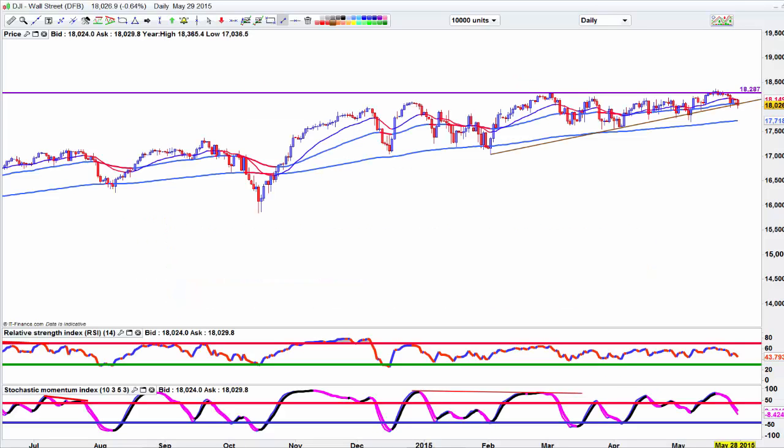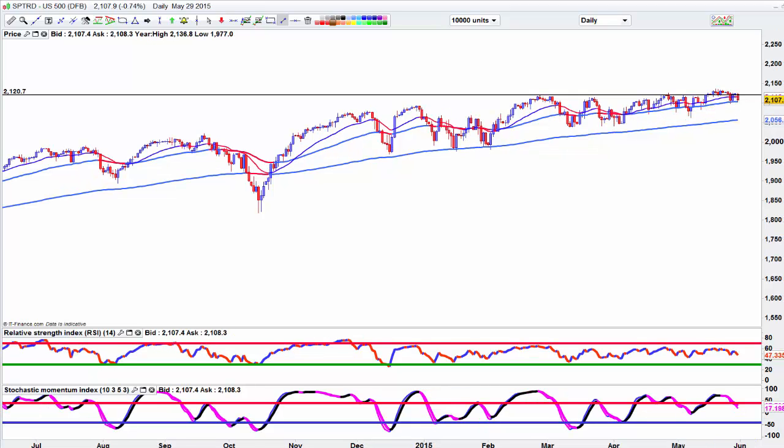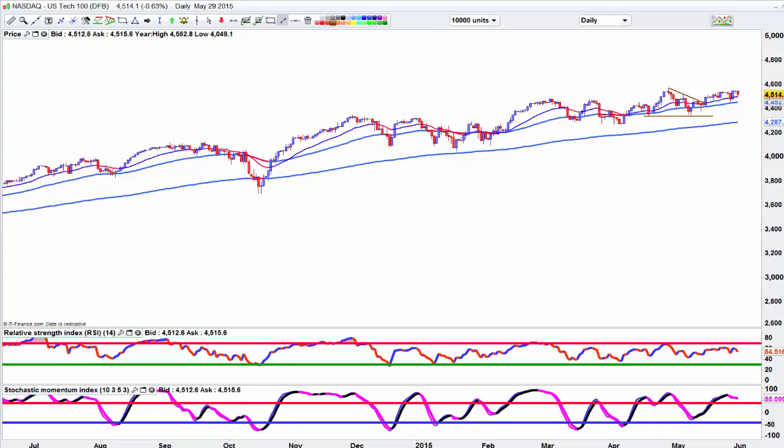I'm going to keep this analysis very, very short as I'm saving the most important elements of my preparation to Traders Roundtable. At the moment we have a Dow which is under the 55, but S&P's holding the daily 55 and the Nasdaq actually holding the daily 21. So we've not got a sell signal, although we are looking increasingly like a distribution pattern. We're seeing low volumes. It's that time of the year. We're struggling up here. The volumes are low, so we could see the Nasdaq follow the Dow.